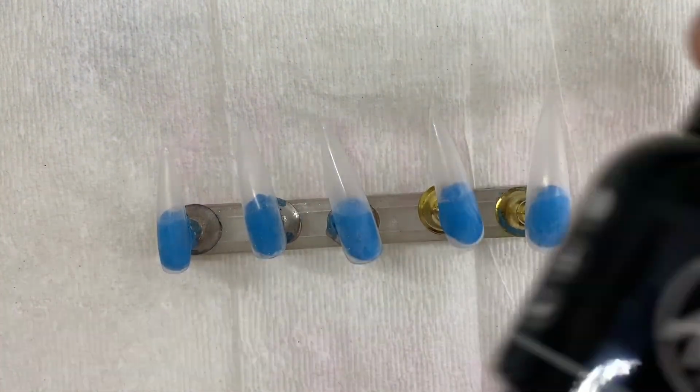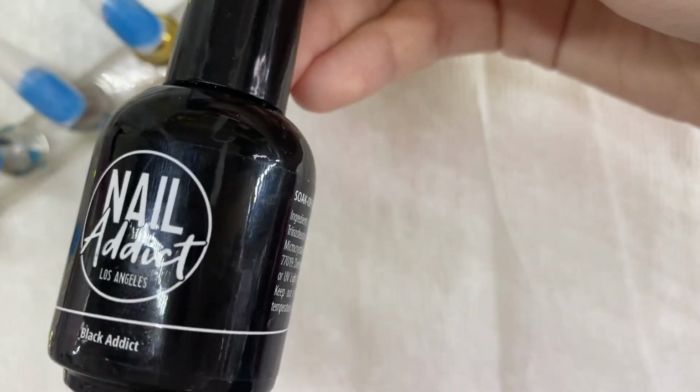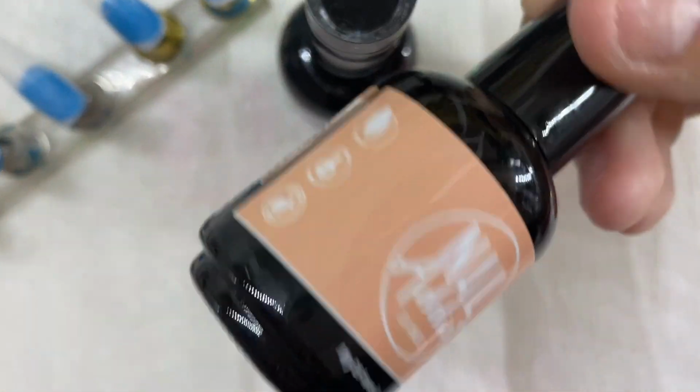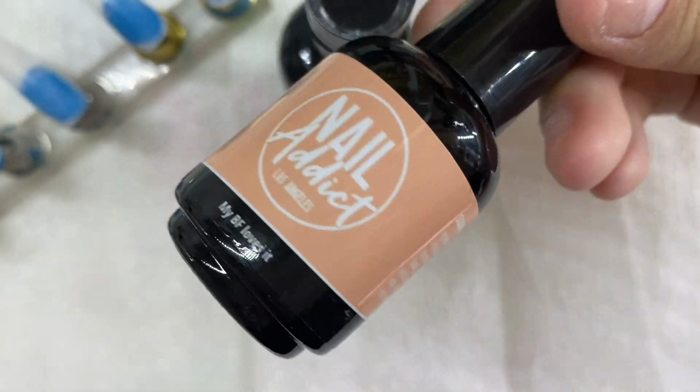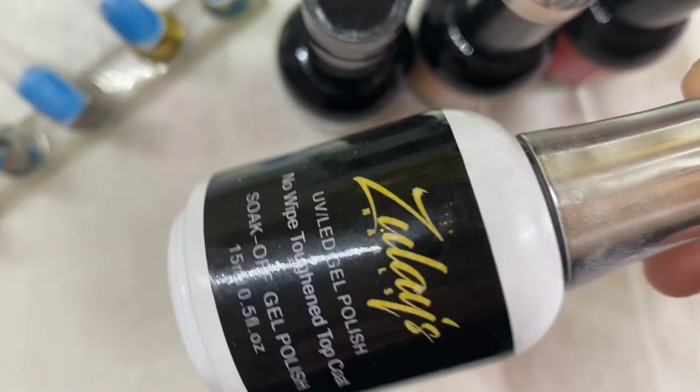So the gel polishes that I'm going to be using today are by Nail Addict LA, and I'm going to be using the color Black Addict. I'm going to be using the color My BF Loves It, Red Addict, and I'm also going to be using the Zoolay's Clear Gel Hardening Top Coat as well.